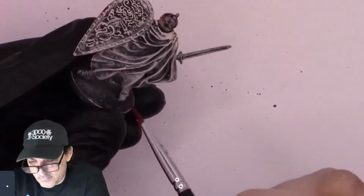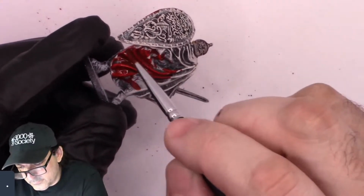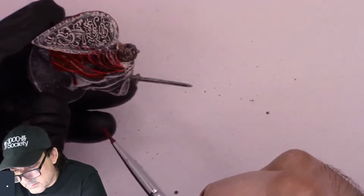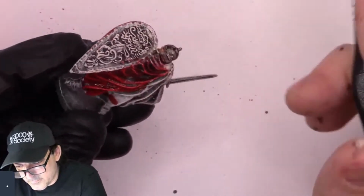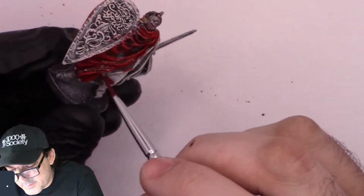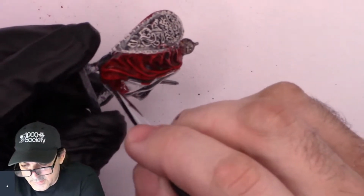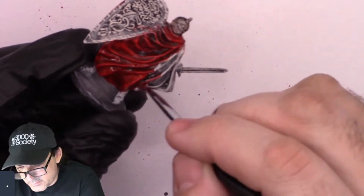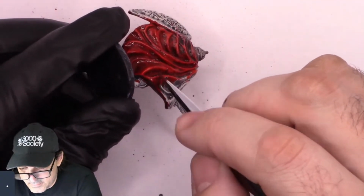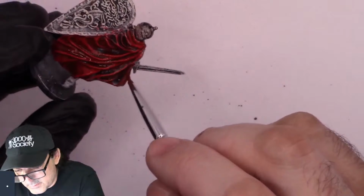All right, and then we're going to do the back side. Again, I don't want to pool it, because then it could end up ruining some of the shadows I already have. Sometimes there's areas where you don't care about being within the lines, and then there's other areas where you do, especially when you're doing the reds or the darker colors. The darker colors are really stainy, so if you mess up on those, it's really hard to come back. See me kind of just throwing it around? I like to live dangerously, but I'm living a little too dangerously, because I am starting to get it on other stuff that I don't want. So I got to be careful around the edges.